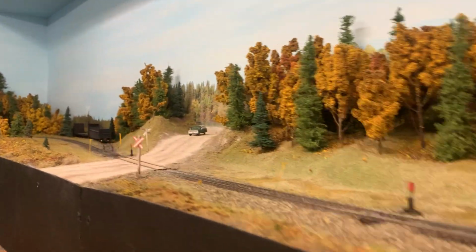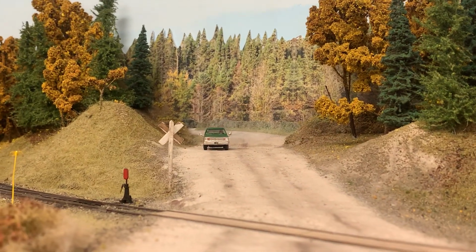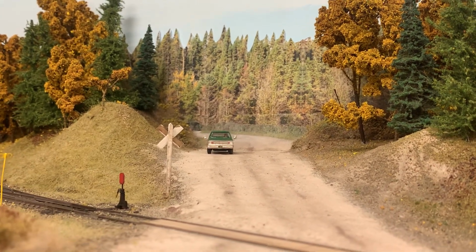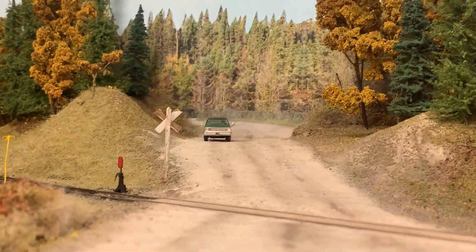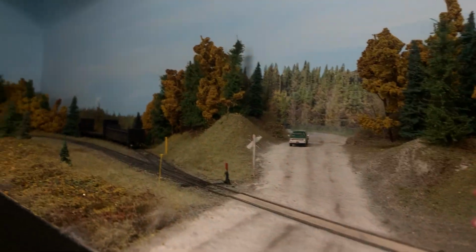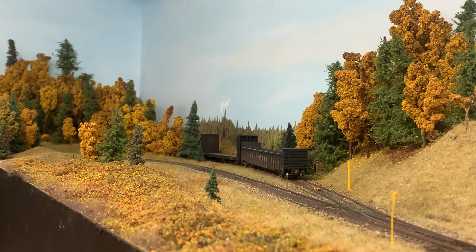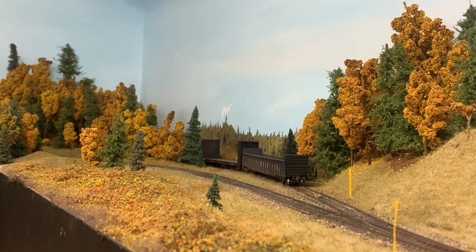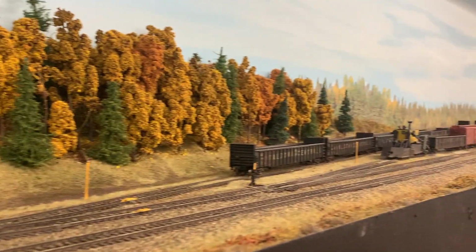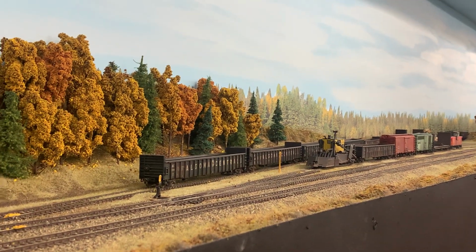Turned out really good. I'm super happy with how it turned out. Shout out to Jason Baxter for doing the backdrop photo of the road there. It turned out pretty good for blending in and such. So this pulp log load reload here is mostly bound for Sault Ste. Marie, St. Mary's Paper. And on my layout, these pulp logs are bound for the pulp mill at the very north end of the layout as well.